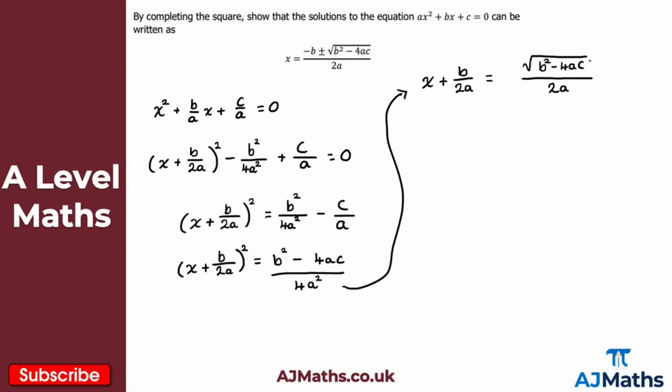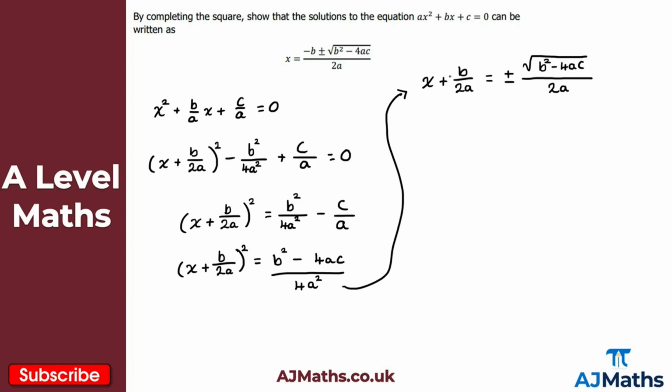When I take the square root of this expression, we can also include the negative solution. So it's going to be plus or minus. And we're pretty much there now. If you look at this, I've got plus or minus the square root of b squared minus 4ac over 2a. And we can see that everything from the right of my cursor here is what we've got on the right-hand side here.